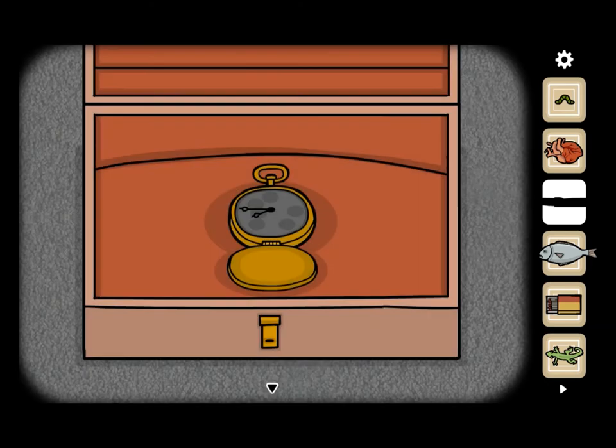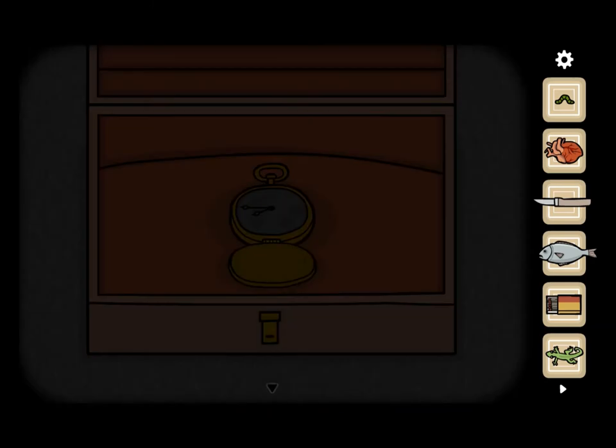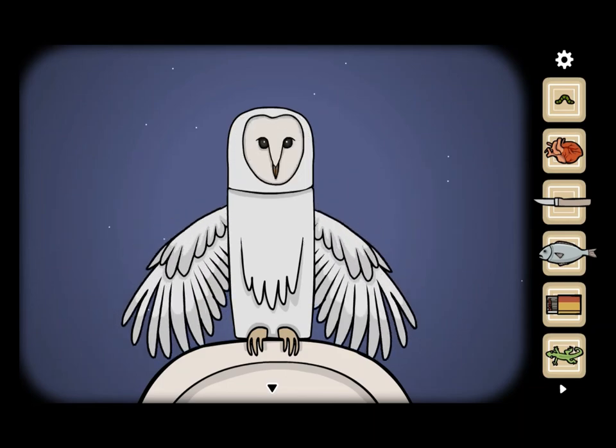Nice. Wait, what? To do. Smash it with this. I can't do anything else with it. Oh, is this the next time? Alright. That must be the next time. What you got for me? Nothing? He ain't got nothing for me. Turn your head all the way around.